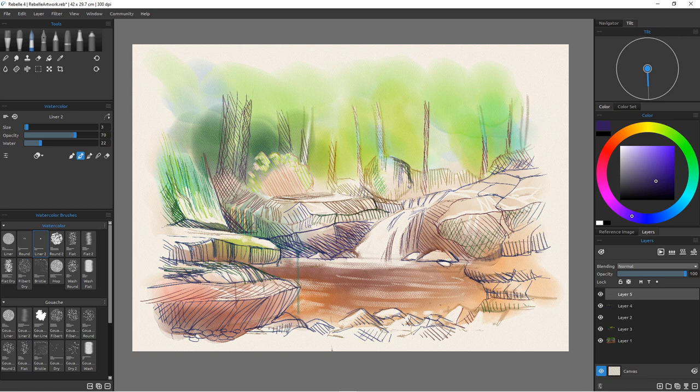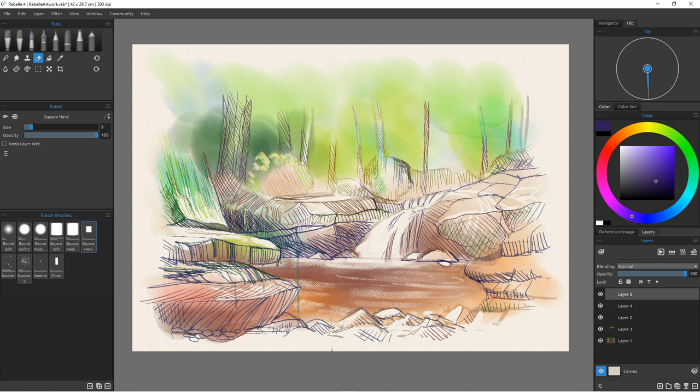I kind of need to add a line in there. I'm going to invent a rock split in there. Now, what I'm going to do here, say we've got those sort of grassy vines growing down this. I'm going to patch right the way across and then just go to the eraser and lift them out again. The same technique as with a watercolour, but I'm doing it with etching instead.